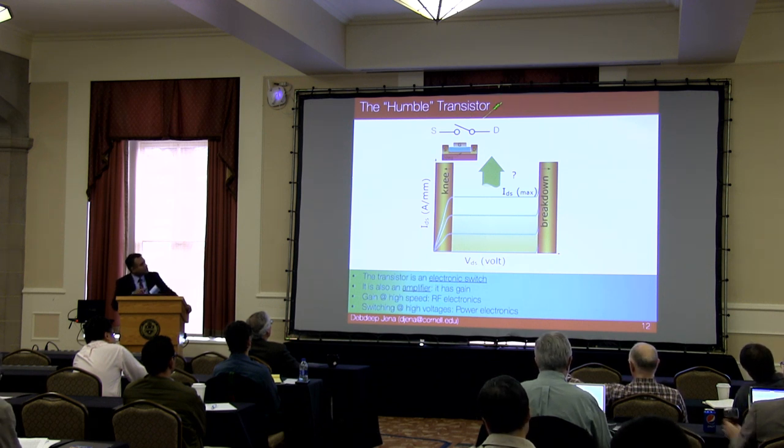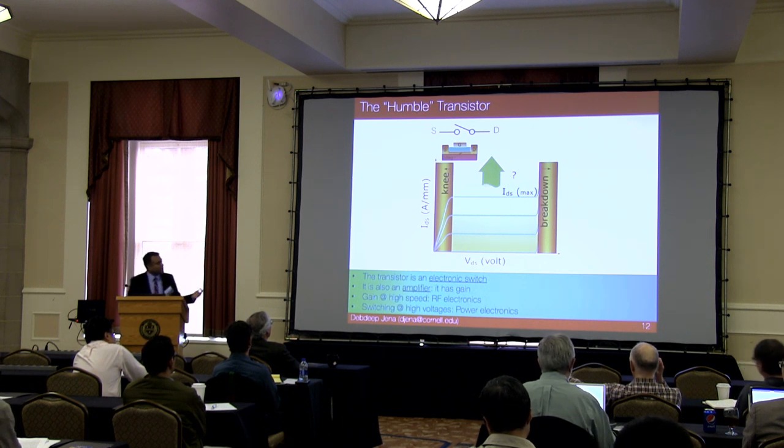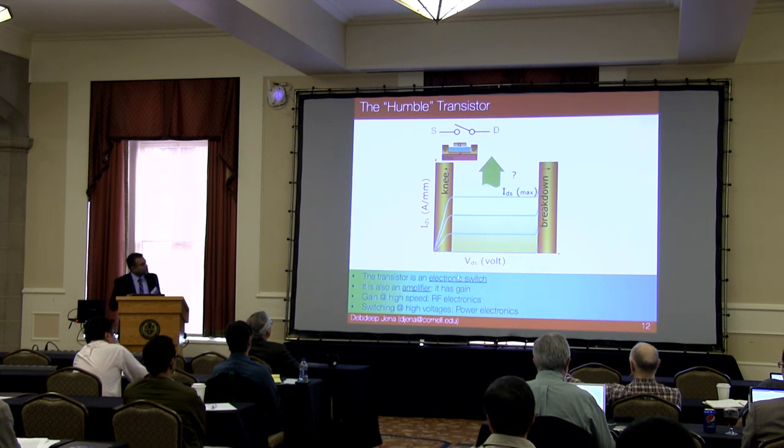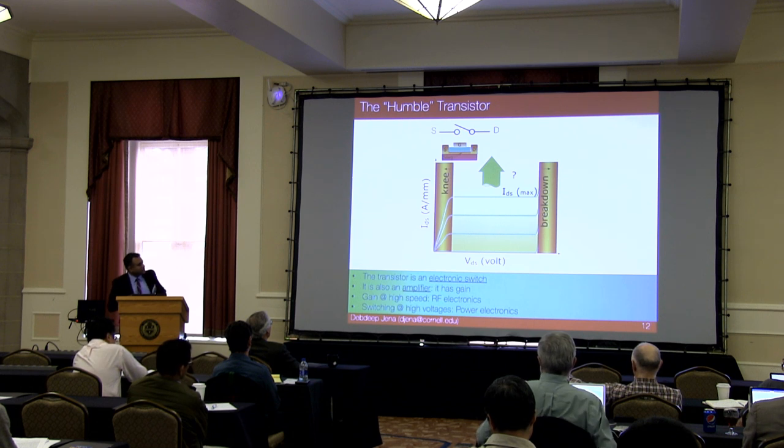Now, there are a lot of new ideas for transistors to make them even more efficient. So instead of electrons going over the barrier, you can go through it. And that's Zener tunneling, where the wave function of the electron leaks in to the other side. And that's a tunneling transistor or a tunnel FET that has already been experimentally shown to be at least able to switch at a lower amount of energy than the classical transistor where you're going over the barrier.